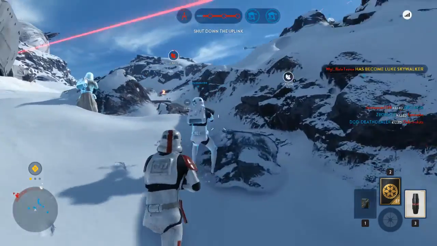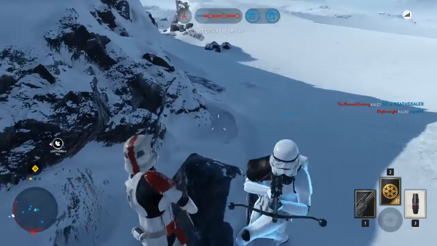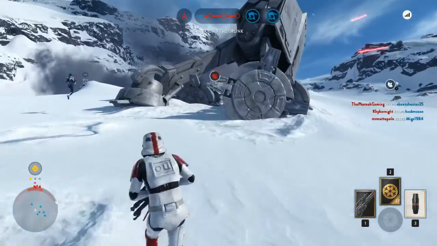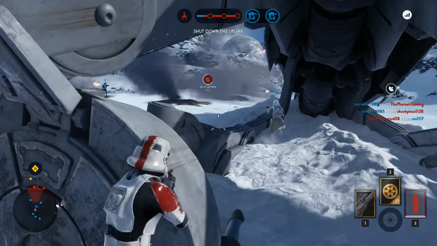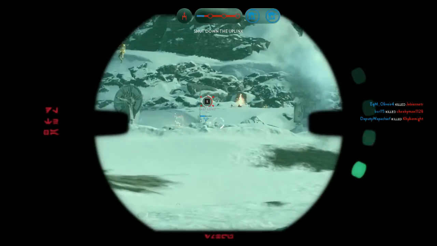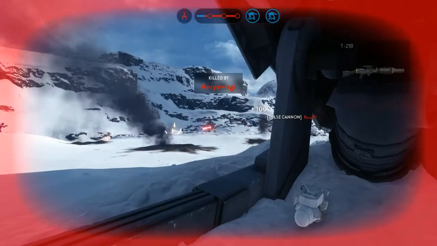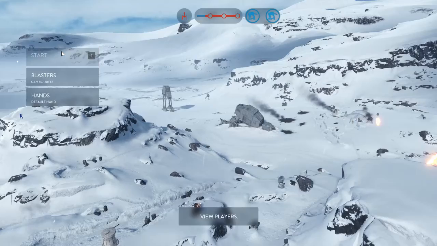Wait, can I hurt my teammates? Can I? Oh, I can. Oh, that'd be cool, though. That sounds pretty wrong, but okay. Come on. Come on. Stun him. Stun him. Nope, didn't work. Didn't work. No, I'm stunned. We got him! The T-21B got us.